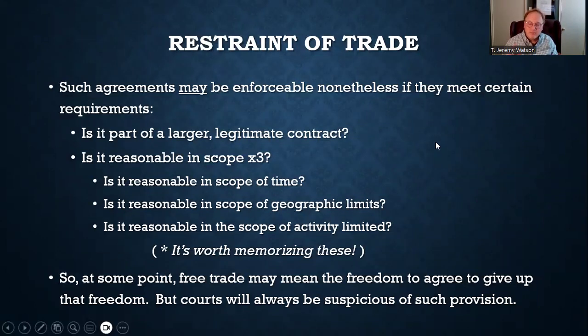Well, again, do the research on the common law in your particular jurisdiction, but generally speaking, the courts generally do the same thing. It's going to be a balancing test, right? Again, another one of these balancing tests where there's not one single factor that is going to decide the case, but the court is going to look at this balancing test. The first thing they're going to look at is: is this restraint of trade part of some kind of larger legitimate contract? Okay. Let me give you an example.